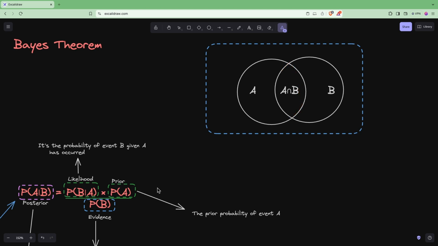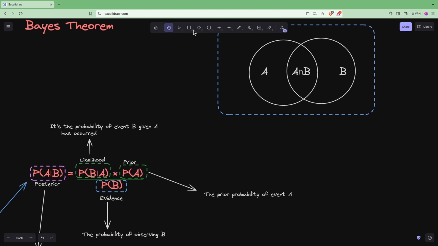So what we actually did is take the probability of B given that A has already occurred, which is nothing but the likelihood. And this is the prior, our previous assumption of the probability of A. This is the evidence, which is saying that we have the evidence that B has already occurred. It is the evidence for this formula or theorem, which is saying how would you find the probability if the previous event has not occurred?